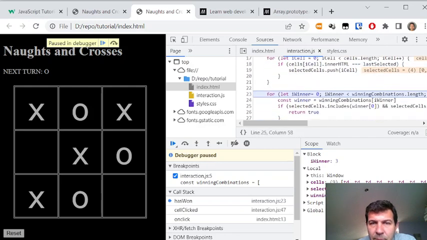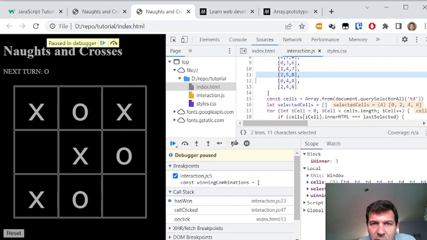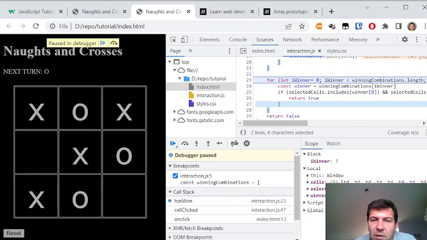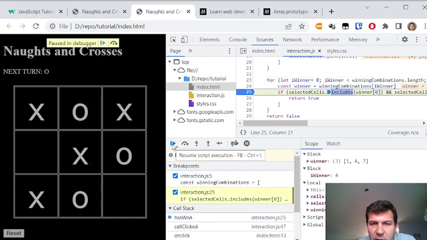So 2, 4, 6 is which one is it? Is it the last one? Yeah, it's the exact last one. Okay, so winning combination. Let's test for the winner. So I'll go ahead faster like this. Where's the winner here? We want to go to the winner when it's 2, 4, 6.